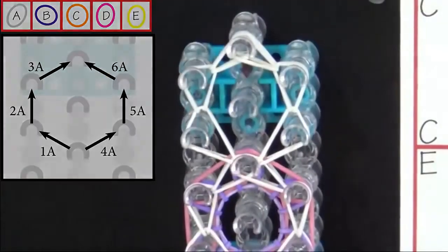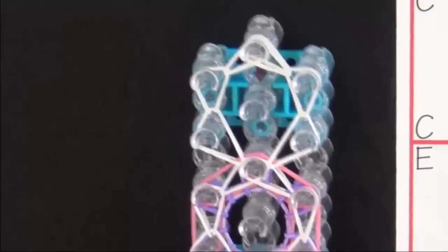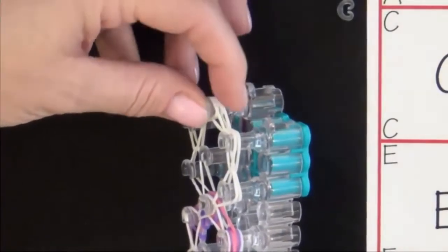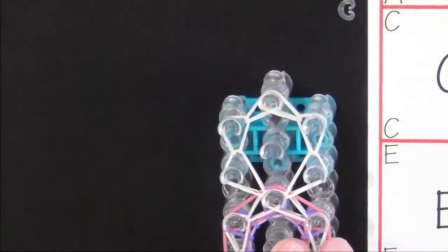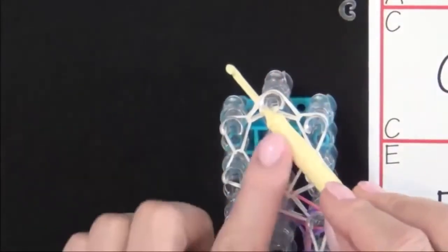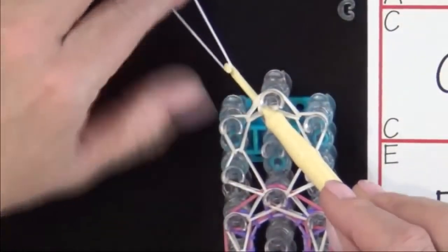And there we've completed looping all of the bands. Now it's time to finish the bracelet. On this last pin, pull all the bands up to the top. Slide your hook down through the channel and tilt it out to the side. Place an A colored band on the end of your hook and pull back.